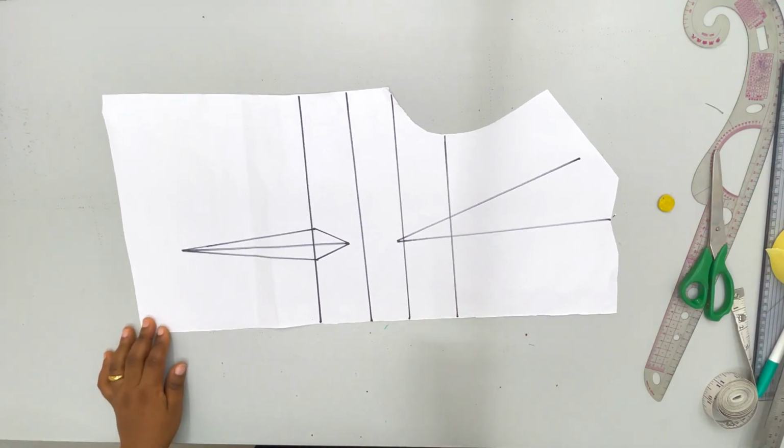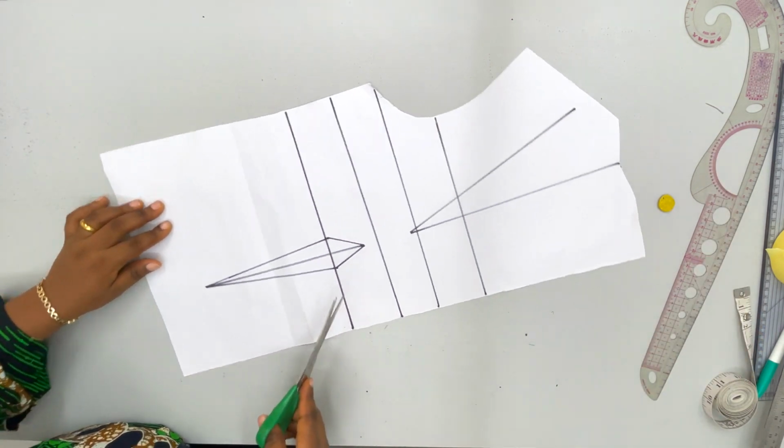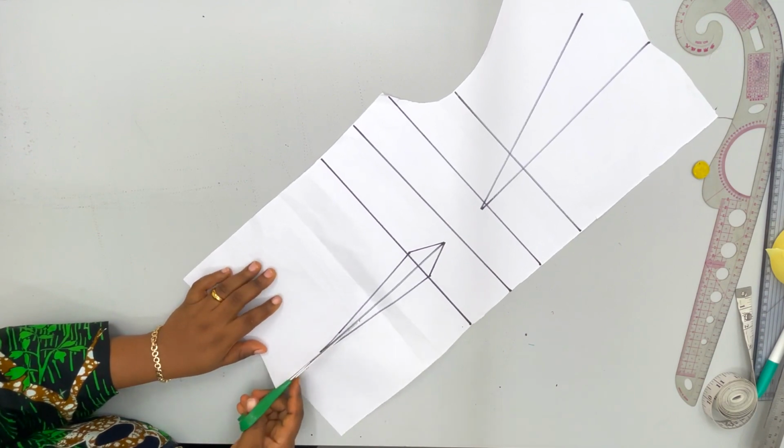This is how you should actually sew it up. You're supposed to cut this place through so that you can close up the darts.